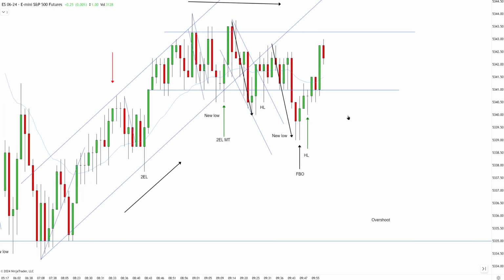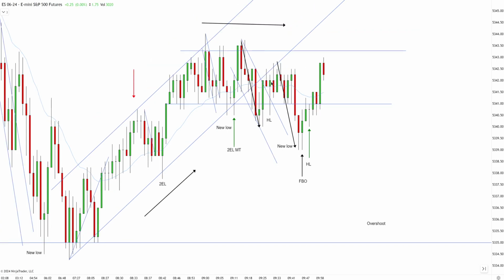Unfortunately, I didn't take this setup because I just got out at break-even +1 out of this trade. So I don't really want to rush things. I want to have a clear state of mind. So once I got out here, I didn't want to jump in. I didn't want to be too greedy or think I'm too smart in the market. So I didn't take this setup, which is a shame, because had I been patient here, where this was a way too aggressive setup, I would have just been laid back, watching this develop, and taken the right setup when the downtrend played out. And there's a confirmation setup of a breakout, and you need to get a new extreme.